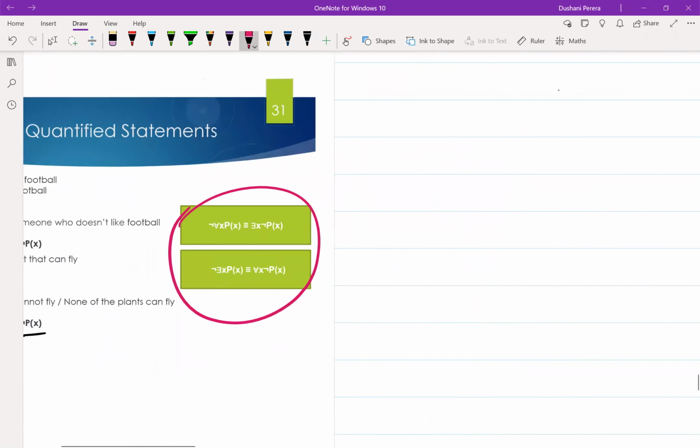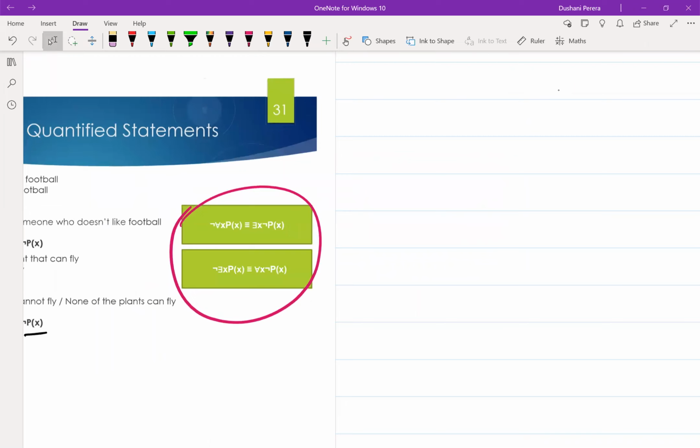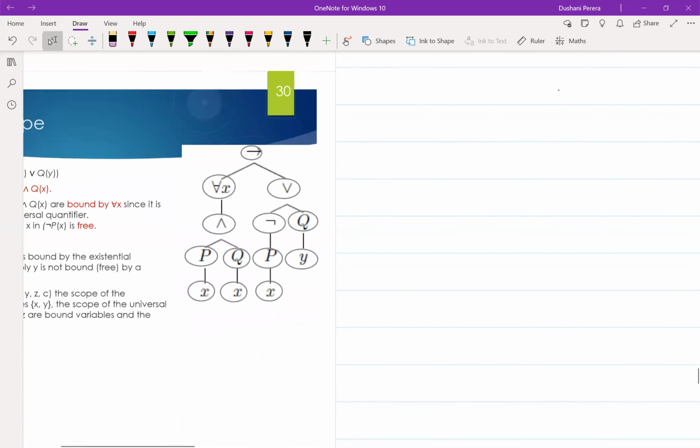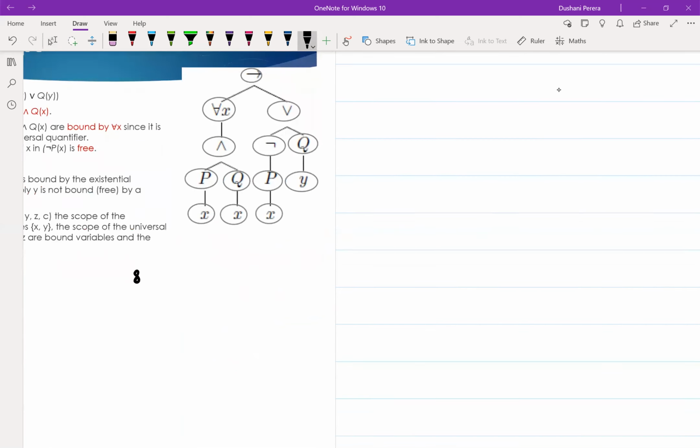These two are usually used when it comes to expressing things in English or expressing an English statement in logical expressions. Right? When a negation is put on something, you can flip it to the other side. For example, when you come to the final question in the activity, the first one says all dogs have fleas.